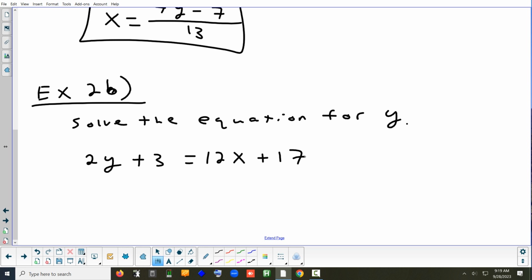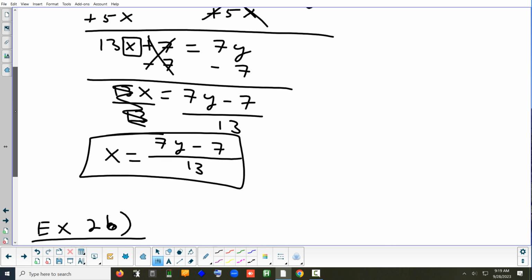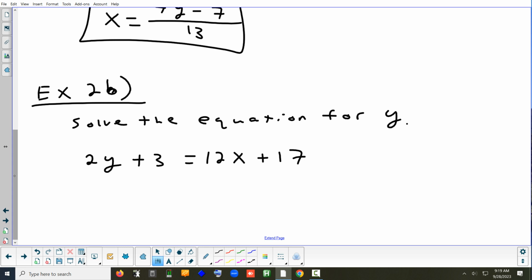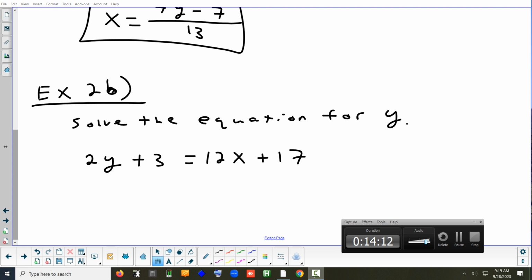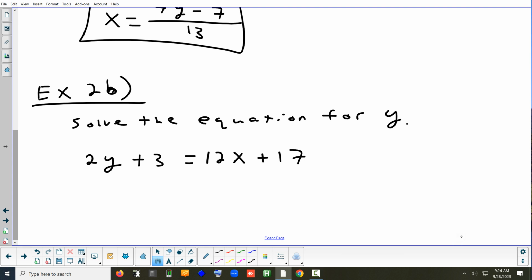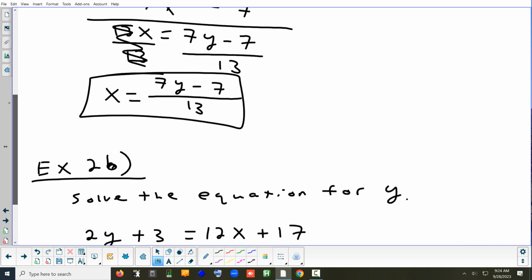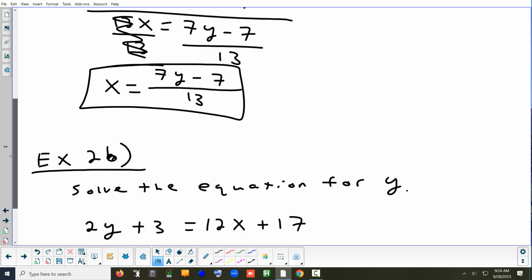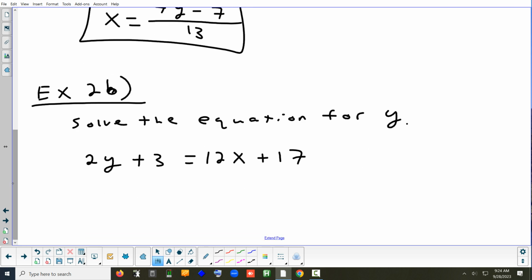Okay, this one is pretty similar to the last one we just did, example 2a, but I made the numbers a little bit nicer. So when we're done, things are actually going to reduce here. If you get stuck, just let one of us know and we'll come take a look. So this problem is going to be very similar to the last one in terms of the steps you have to do, except I made the numbers work out nicer.